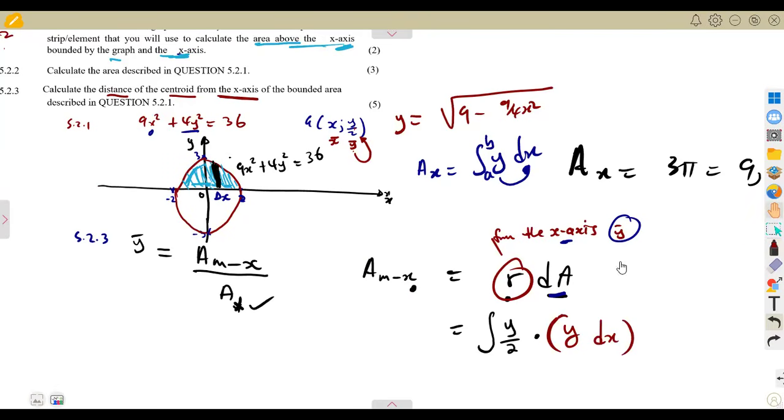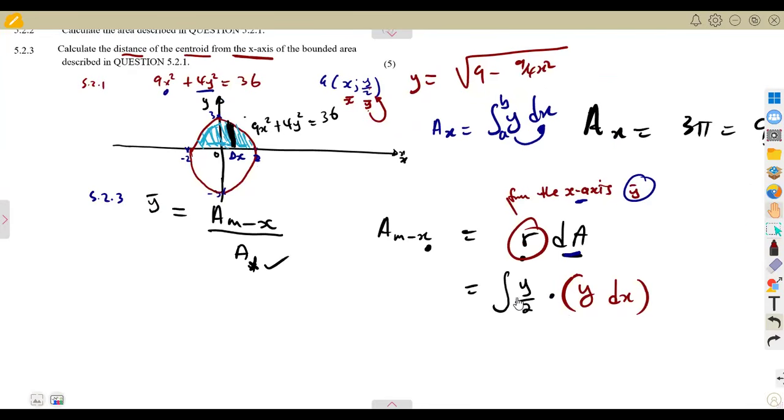This is the one that we solved later on, and we obtained half of y squared. If you still remember when I manipulated those formulas, that is the same thing. So you're going to take this 1 over 2 out, remember our limits a to b. It's going to be y times y, which is left inside, so it's y squared dx. Remember, we had a formula like this for an area moment. So you just have to take those formulas. That's how you find it.